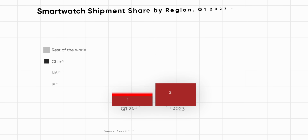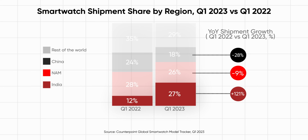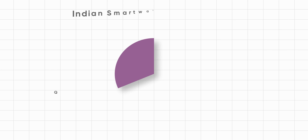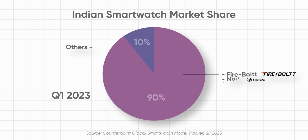You can't imagine how rapidly the demand for budget smartwatches is increasing. Just recently, the Indian smartwatch market experienced a 121% year-on-year growth, fueled primarily by budget offerings. To no one's surprise, this segment is dominated by players such as Boat, Noise, and Firebolt, which take up around 90% of the market share.